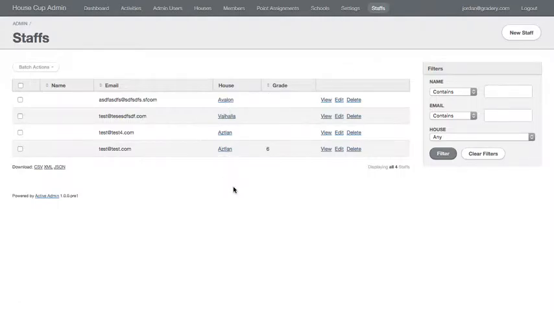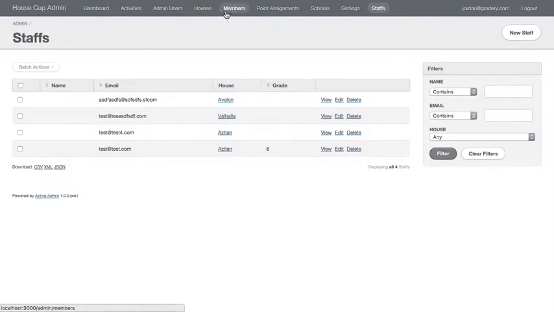This also tracks the house that the person is in if you are a school that has your teachers in houses as well. Not all schools do that. If so, you are required to put a house. You can just put any of them. This is really just for your record keeping, so you can have bad houses if you want. So all people will have a name, an email address, a house, and a grade that they teach. The grades are provided in the settings. We will set that up for you when you get onboarded, but generally works as a drop down.